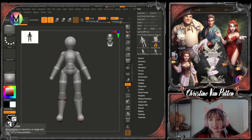So we are going to get started on my set for next month, which are going to be the Guardians of Valoria. Do you have the concept art for that? Probably. I'll bring that up here in a minute. Okay.